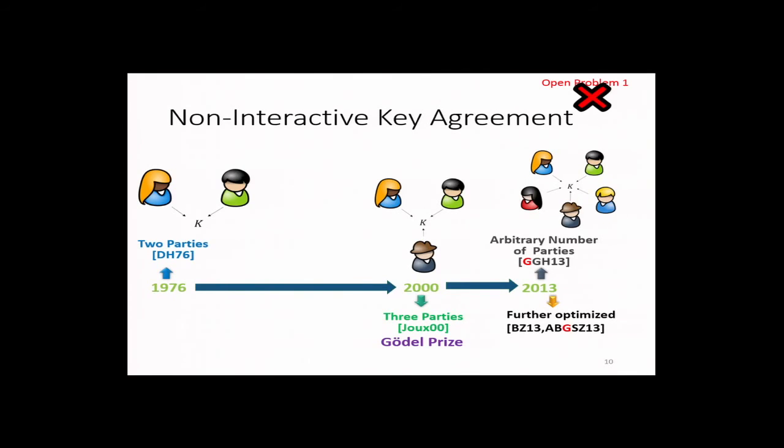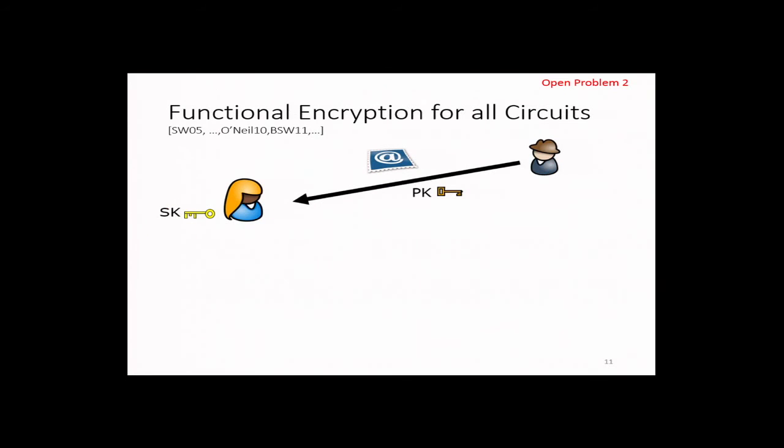For example, the first one is by a team from Stanford, and another is a follow-up work of mine jointly with them, where we improve on the constructions in terms of efficiency and various other parameters. The second open problem I want to talk about is functional encryption. We all know that probably the NSA is reading our email, and many of us may not be very happy about it.